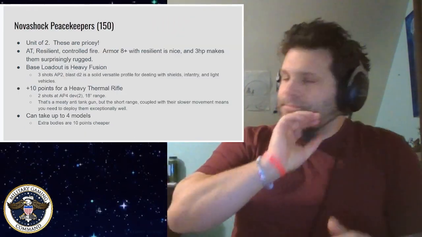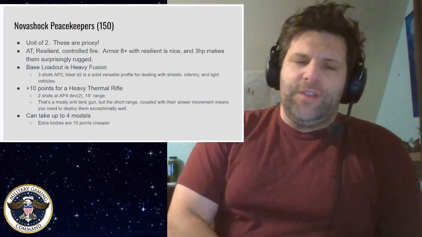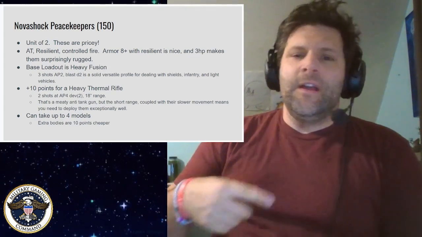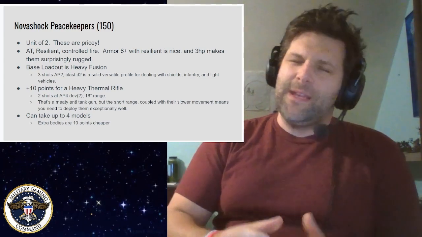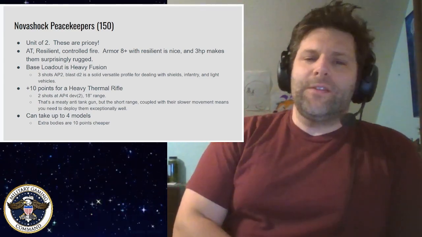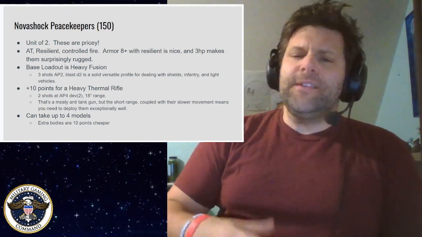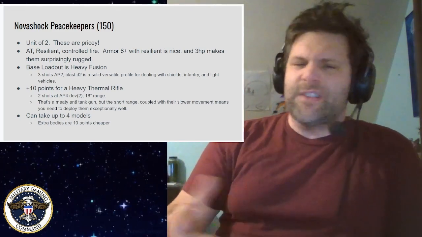And then, lastly, we have Novashock Peacekeepers. 150 points for a unit of 2 of these. Man, these are expensive. They are obviously advanced training, resilient, controlled fire. They are armor 8 with resilient 1, and that's nice with 3 hit points. They could be kind of rugged. They're not going to be terrible on the table. Their base loadout is heavy fusion. It's 3 shots at AP2 with blast D2. And that's going to be a solid, versatile weapon for dealing with shields or infantry, light vehicles, stuff like that.